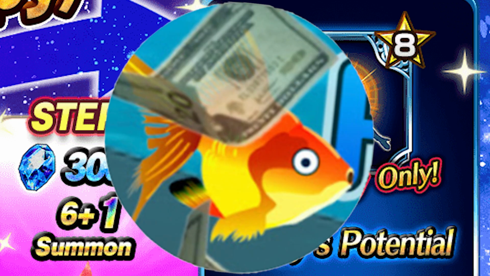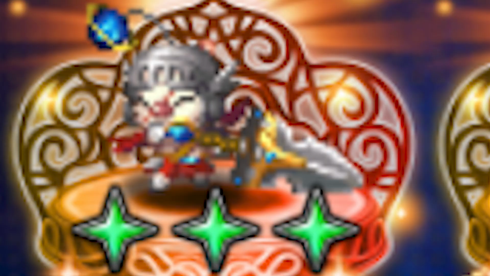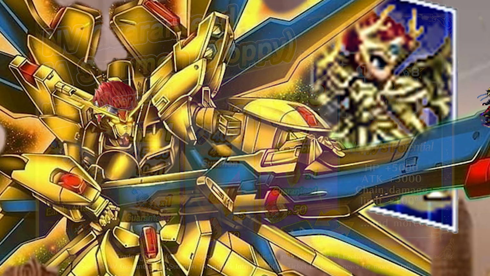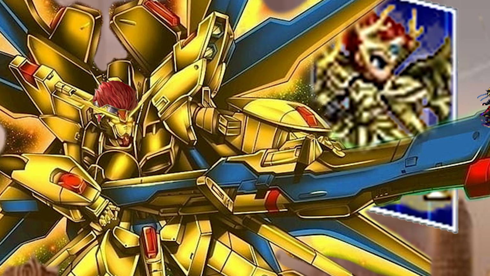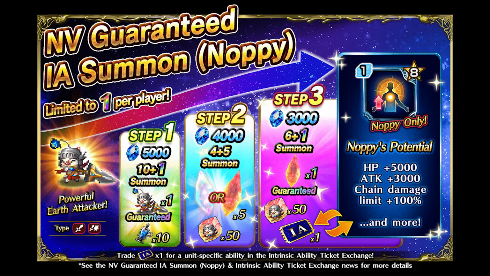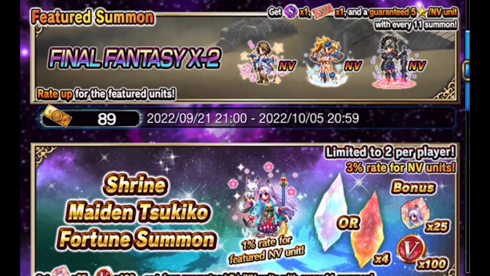Now, for someone like me, who has Noppy at EX plus 3, plus an extra copy of Noppy because I don't know why she keeps appearing, please help, this banner is a very bad deal. Had this banner been attached to a unit I don't have, then it would be much more appealing. With that in mind, if you're someone who doesn't have Noppy, then this wouldn't be too bad a deal. Is what I would have said if this wasn't shown alongside Tsukiko and Final Fantasy X-2.